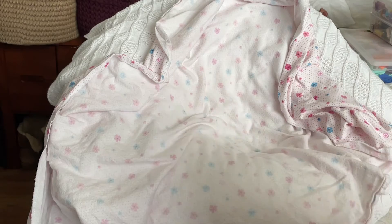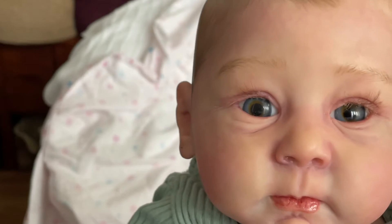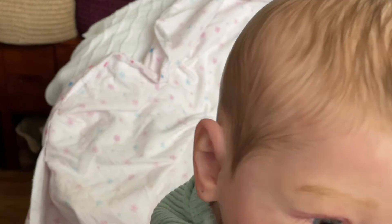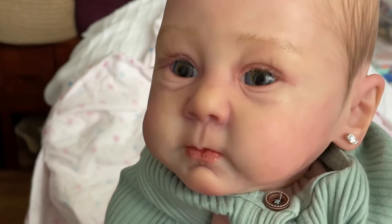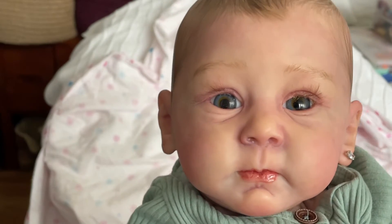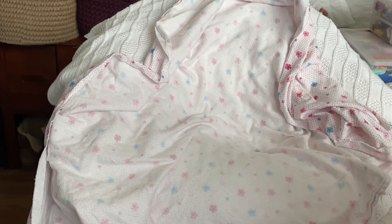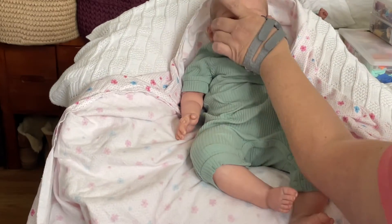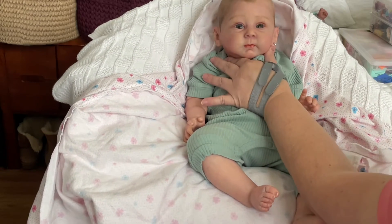Let's show everyone your gorgeous face. What a cutie. Look at that gorgeous hair. So the hair could definitely be boy or girl, but at this age babies don't really have a hairstyle that's indicative of their gender. You are gorgeous and you're so cuddly. So cute. Perfect. I am so pleased.